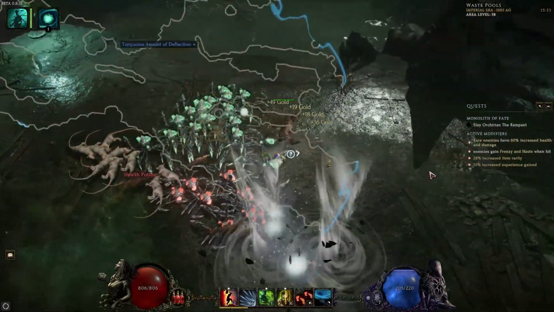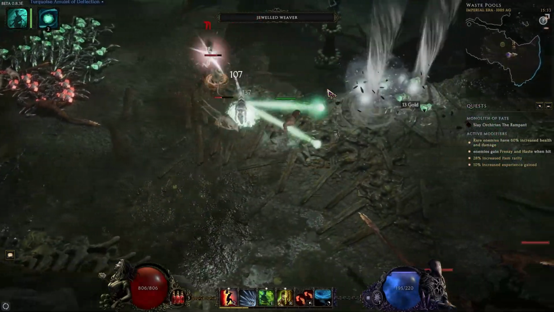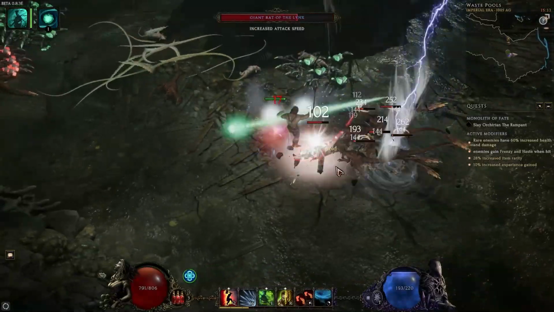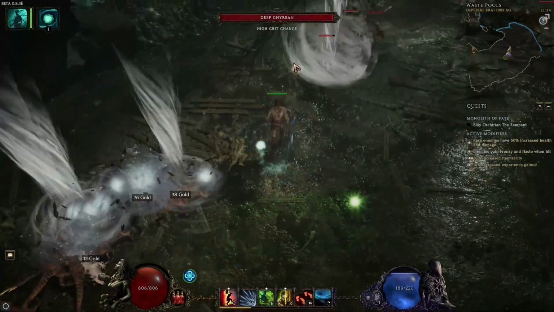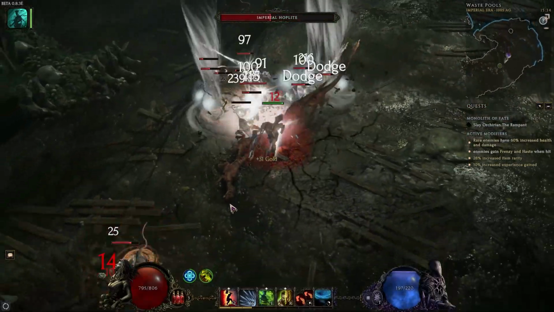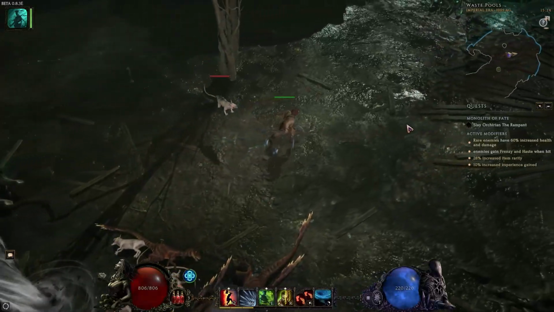So I'm going to try to rework this build into a proc build. Primalist and Druid has a lot of procs, mostly when getting hit, and those procs are spells. I need to change pretty much all of my items now, so in the next couple of days I will try this weird proc build idea. If it doesn't work, I will make a new build, and if it does work well enough, I will make another video about it.